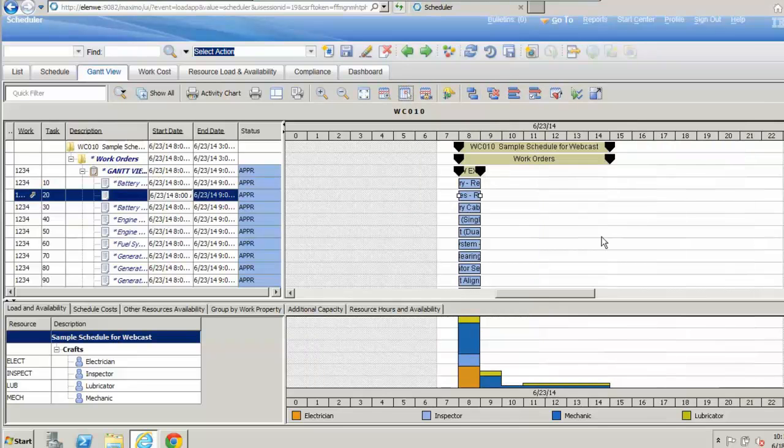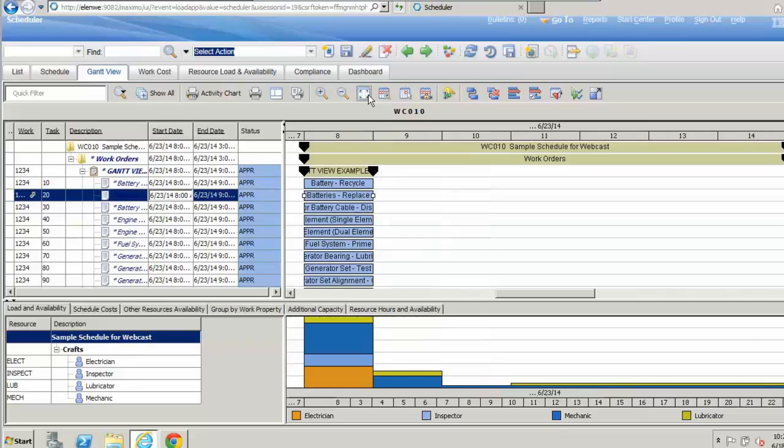And of course, up above here, you can put a lock or a horizontal constraint such that you're not able to scroll back and forth if you really just want to lock in what you're seeing. Now, what you're seeing right now is the targeted start times for these various tasks. As I move them around and commit this information back to my work orders, those become scheduled start times. So how do I schedule these things, and what does this all mean? Well, let's go to my first task here.